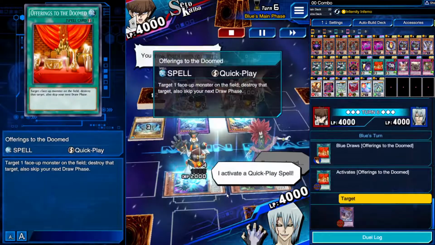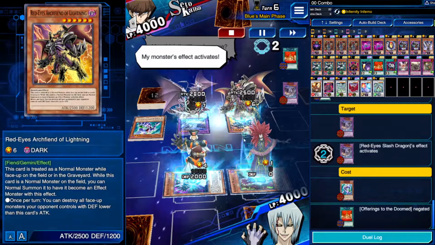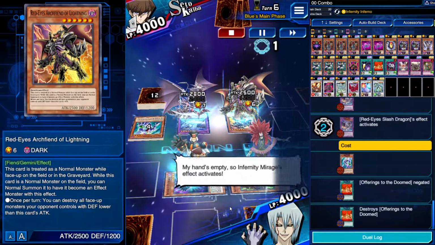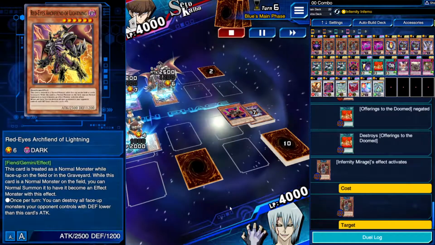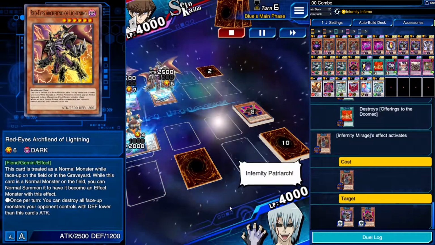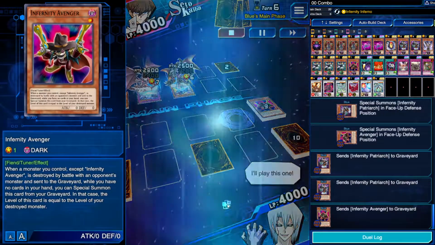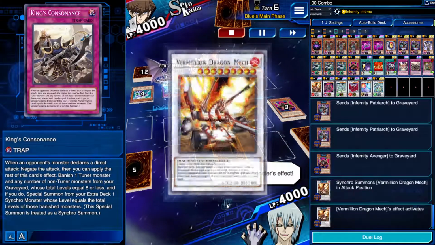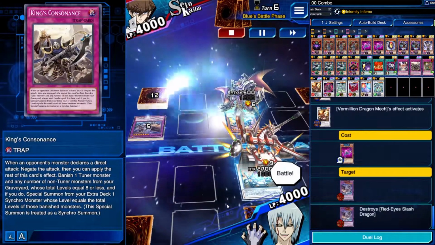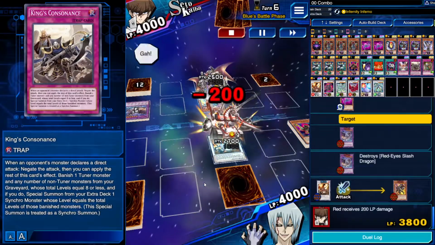I do get the Offerings of the Doom top deck, because I'm going to bait the Slash Dragon Negate, because I know I'm about to go for the Vermilion play. So I use Mirage's effect to then get Patriarch and Avenger back. I then go for the Vermilion Dragon. Because he's used all of his equips, I can then pop it and then run into his Archfiend.